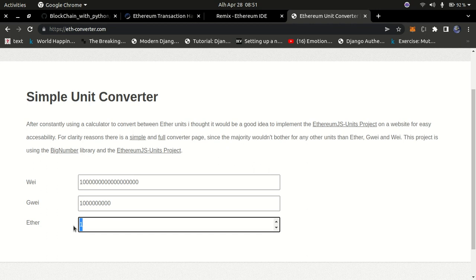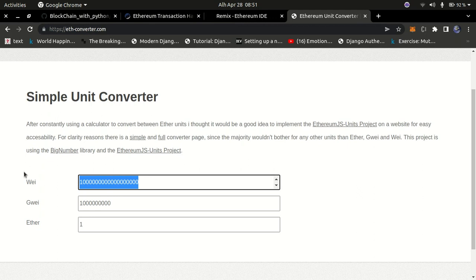Or you can also send ETH if you want. But most of the time you find people using Gwei instead, because it's the smallest value of an ETH, right? So we have an ETH, and then we have Finney, and then we have Gwei. So the further we go, it becomes smaller and smaller. So this is 10 raised to power 8, and this is 10 raised to power 18, I think. You can just count the zeros on your own time.